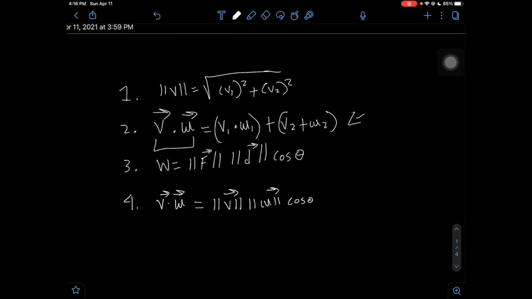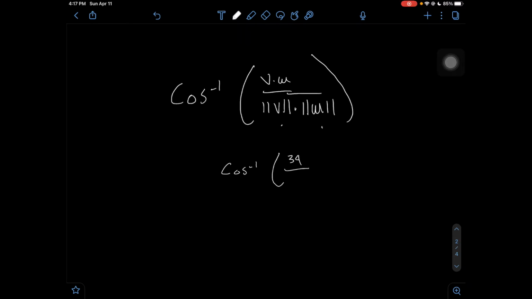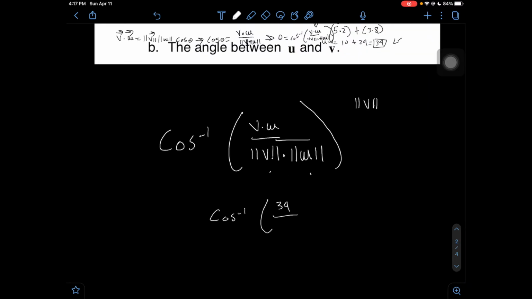If we go back to our equations, we said that to find magnitude, take the magnitude, and that equals the square root of v1, w1, or u1, so whatever your variable is, the first term, or your x value squared, plus your y value squared, and then you take the square root of that. So let's use that right here, and I'll rewrite it to the side. So we have the magnitude of v equals the square root of v1 squared plus v2 squared.